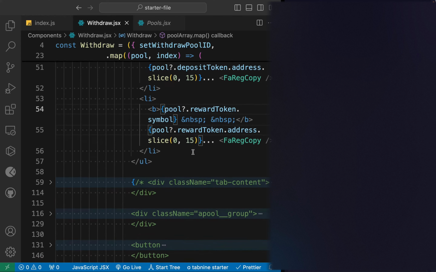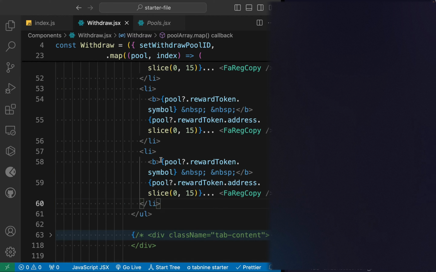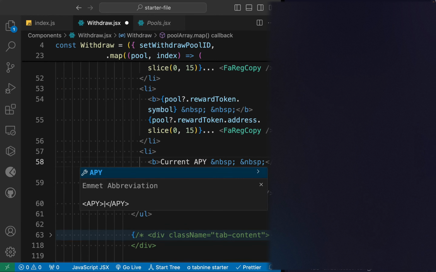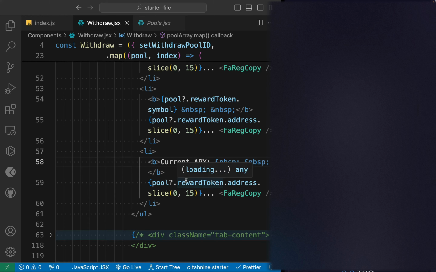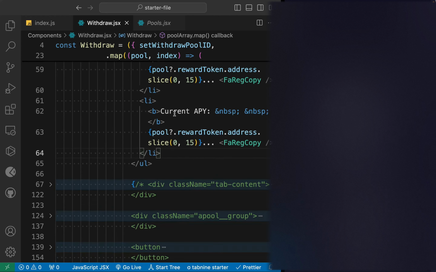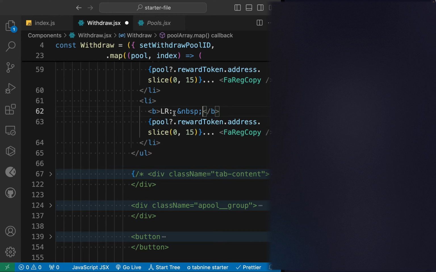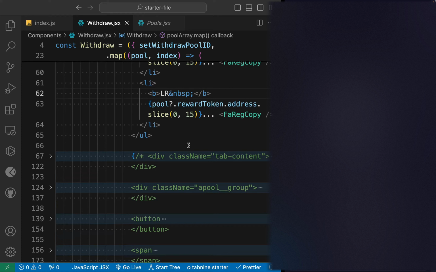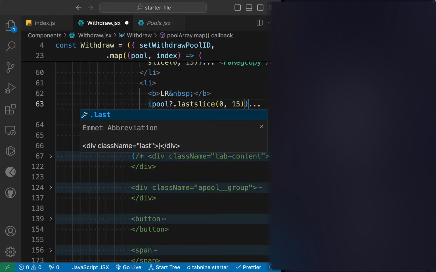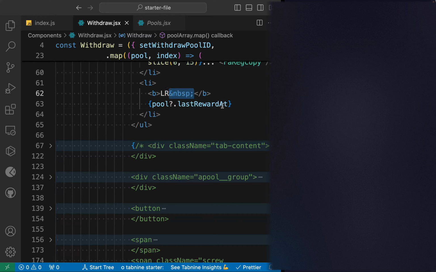We got it. Now we have to display the APY, the percentage which we are providing. Simply copy. That's what we can provide, and here we're going to simply remove it. We'll say current APY, and that looks good. And here we're going to display the data. So simply paste here, and this will be our last reward calculation. So we're going to simply remove this portion. Actually, we don't need this. Let's say come here, then remove this one, and here we have to display the last reward. So let's remove it, and we can call it last reward at, and remove this sliced one and the entire one. Looks good.